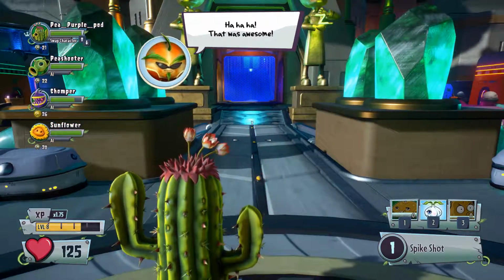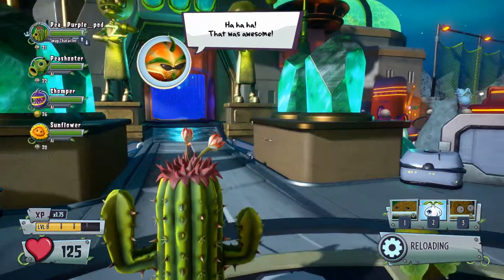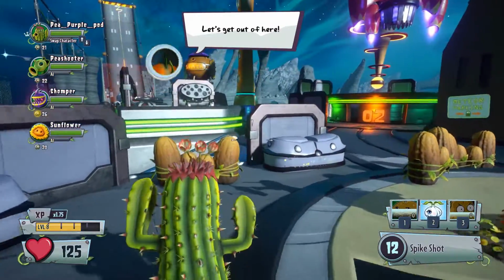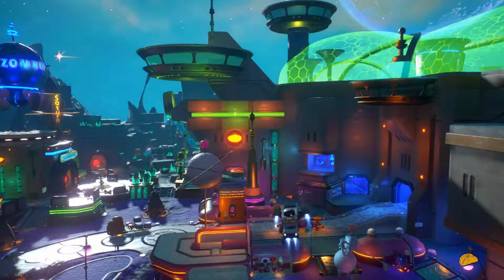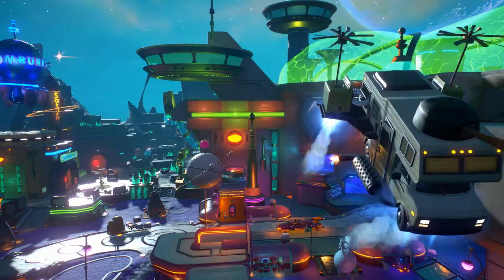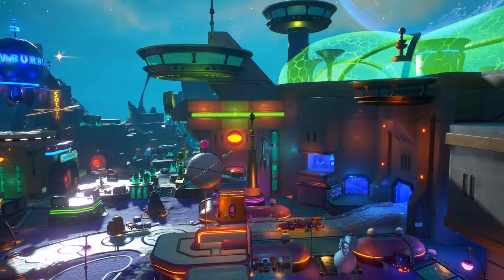Ahaha, that's awesome. That was awesome. My bad. Let's get out of here. Well, that was an easy mission, actually. I thought we were gonna have to take on something a bit more. Well, there we go. 1,000/100 dead. Have you guys been counting? Because I haven't.